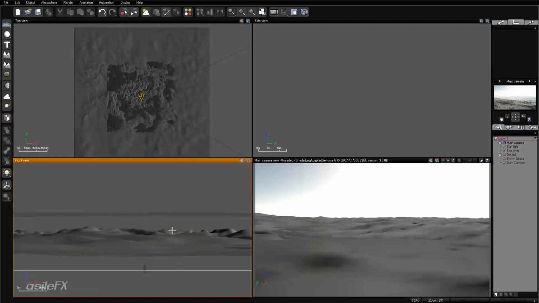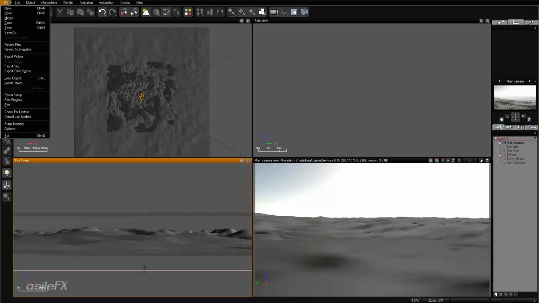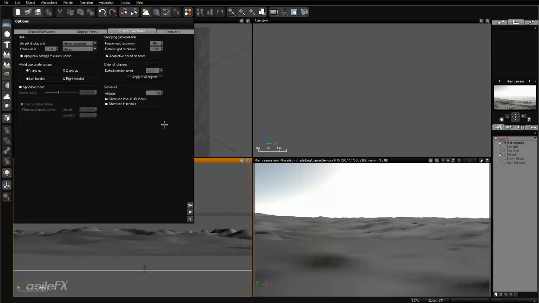So in the case where we're not working with a spherical scene or a planetary terrain, it looks like sea level should really be at 1 or at 0, and then you should probably adjust your objects in relation to that rather than adjusting the sea level. So what we can do, go to the options. If we want to turn on a spherical scene, we could do that.